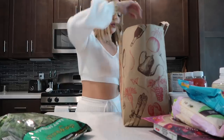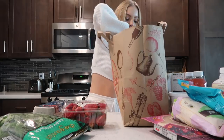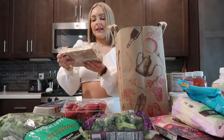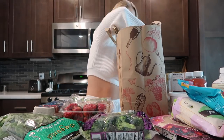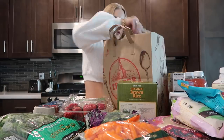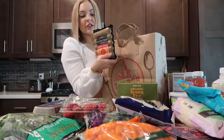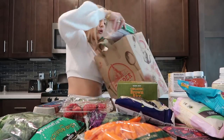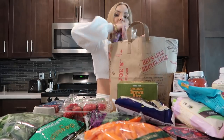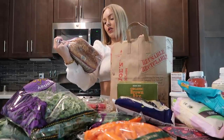From Trader Joe's: got baby spinach and arugula, pasture-raised eggs, strawberries, broccoli florets, microgreens, mini cucumbers, organic brown rice bags, carrots, frozen blueberries, the sun-dried tomato with basil and tomato chicken sausages — really excited to try this — organic free-range chicken breast, and the gluten-free multi-grain brown rice bread.